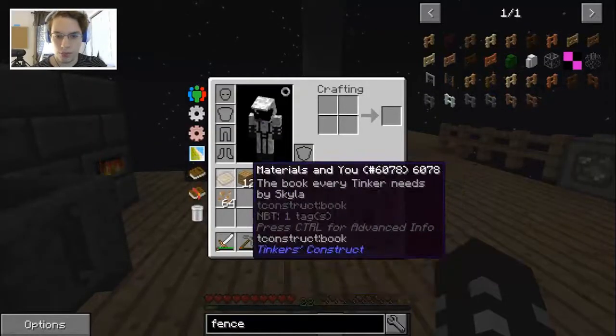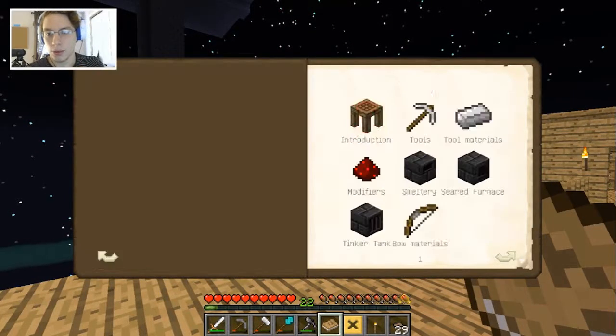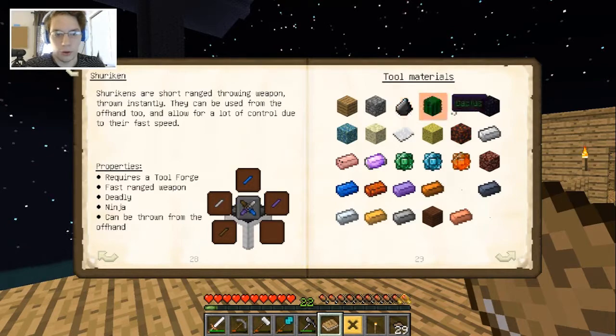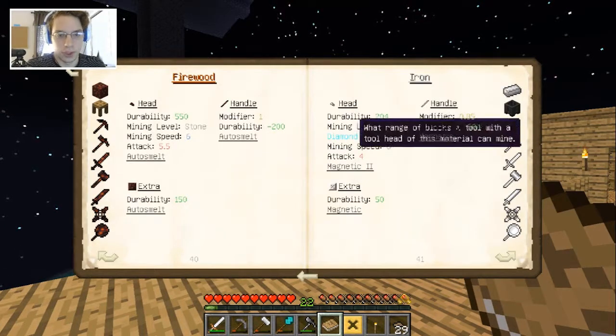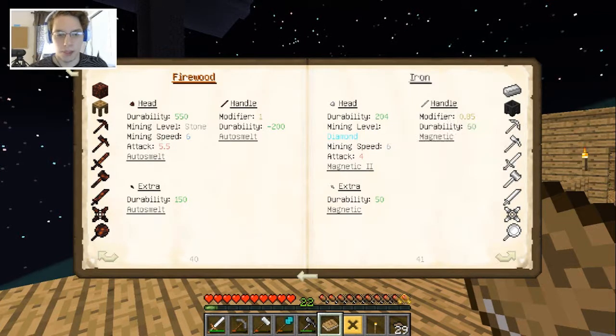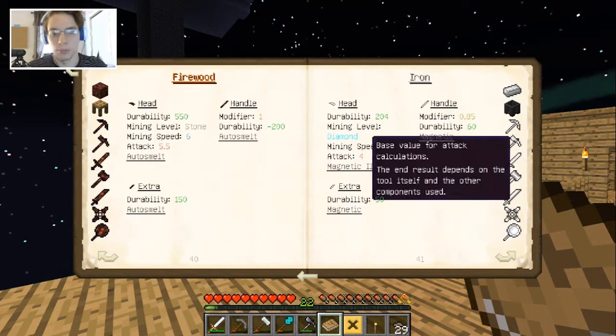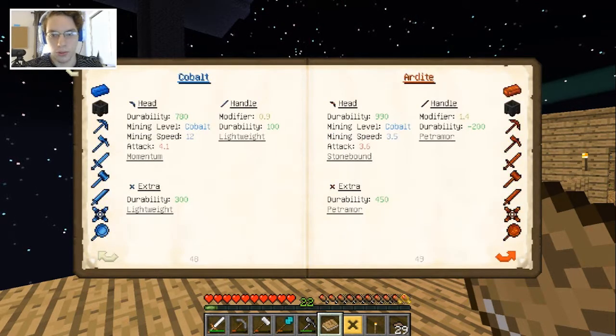Now, I figured we probably want to do an iron. I think I have materials in use still on here. So I think we still want to do an iron tool rod or an iron head, because it's mining level of diamond. And the mining speed is pretty good, and you know, magnetic is still a thing, but I'm not sure for everything else what we want to make it out of.